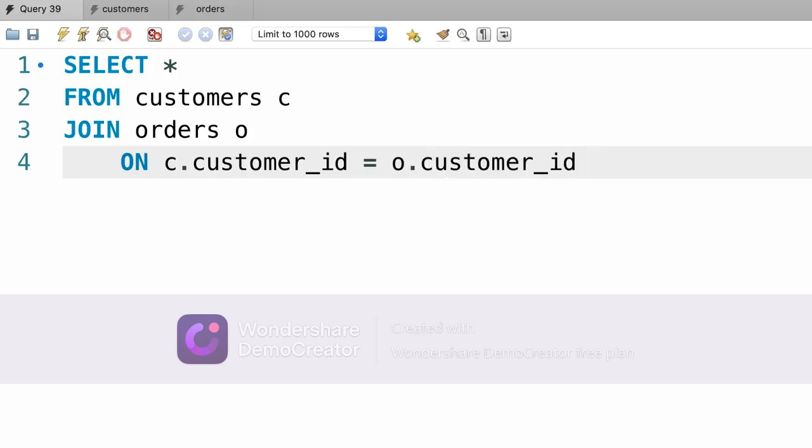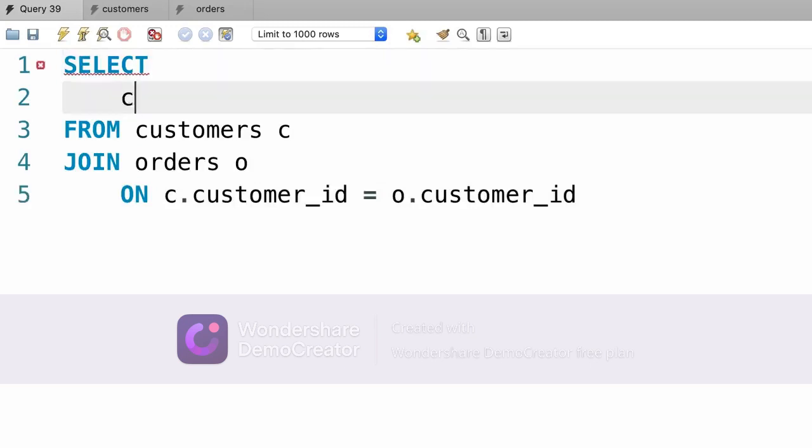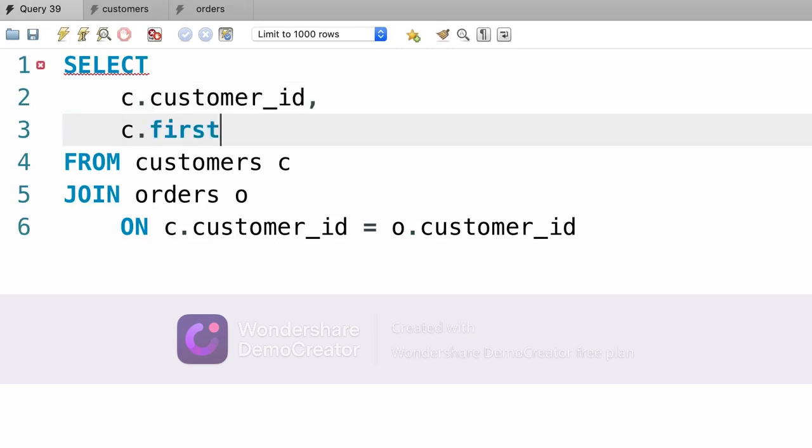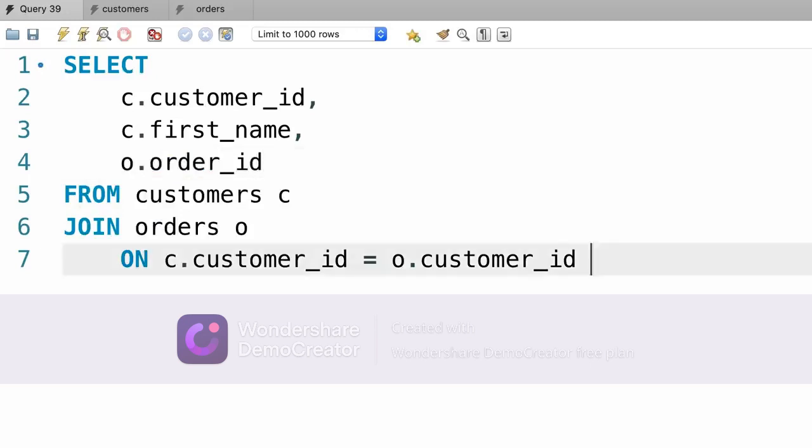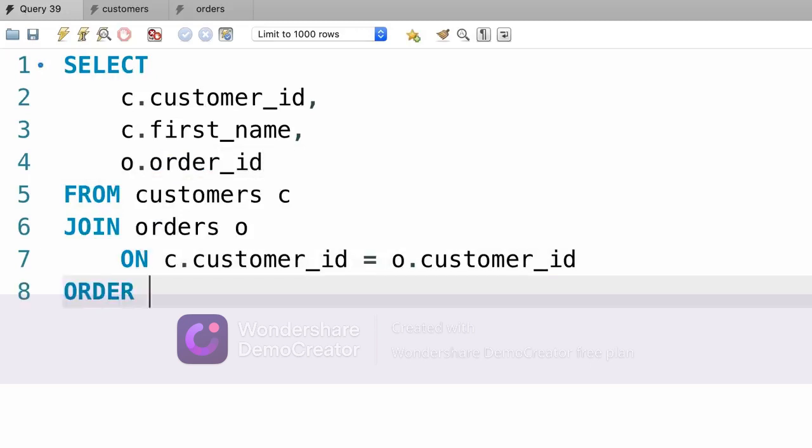Now for clarity, let's pick a few columns from these two tables. So from the customers table, I want to pick customer ID and first name. And from the orders table, I want to pick order ID. Now, finally, let's sort the result so we can clearly see what we get. So order by c.customer_id. Let's execute this query and see what we get.